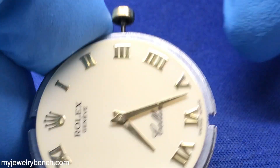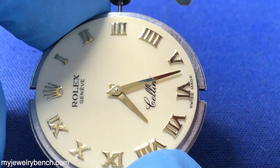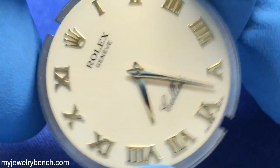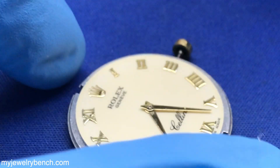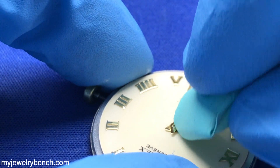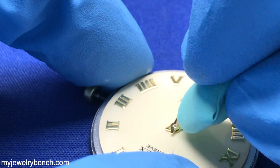The Cellini line — I see typically more women's Cellini watches from Rolex than men's. This is the first men's watch I've seen in quite a while in the Cellini line. And again, the only Cellini left is the one that is the rose gold moon face. That's the only one they're selling now, and I imagine at some point in the near future it'll probably be discontinued, as almost every other Cellini model has been discontinued at this point.